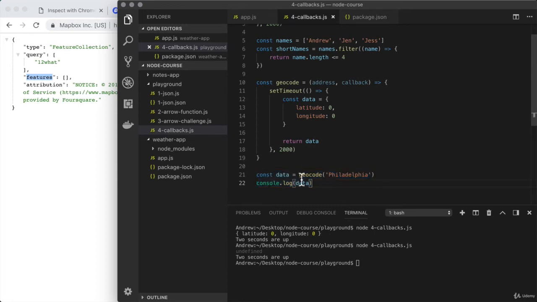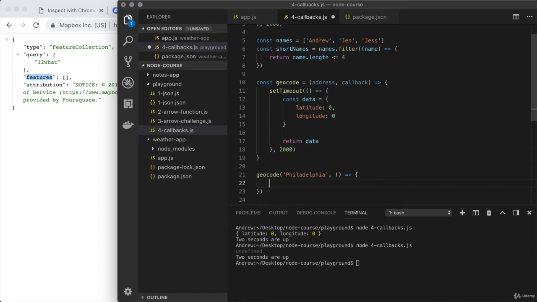What we're going to do is remove data and remove our console.log. geocode is not going to have a direct return value, and that's okay. It's expected. What we're going to do from here is provide that second argument. The first one is address, currently Philadelphia. The other one is a callback, which is just going to be a function. So right here, I am going to provide a function as the second argument. Now, you could have reversed the order or added as many or few arguments as you needed. In this case, 2 was the perfect amount for us.